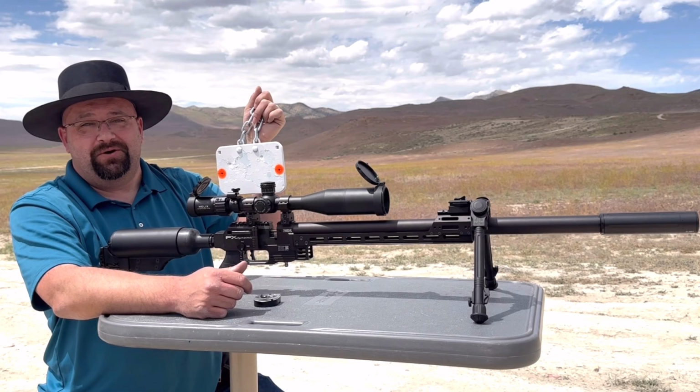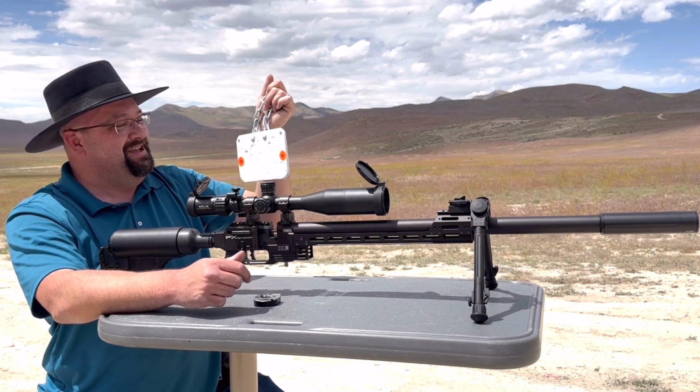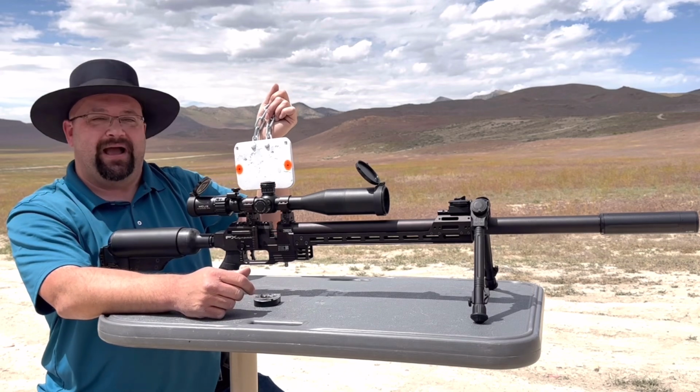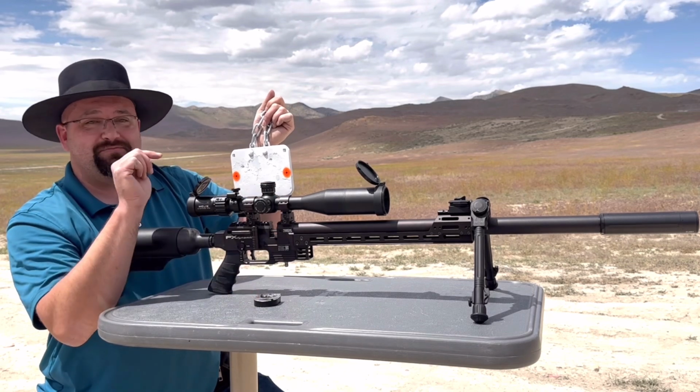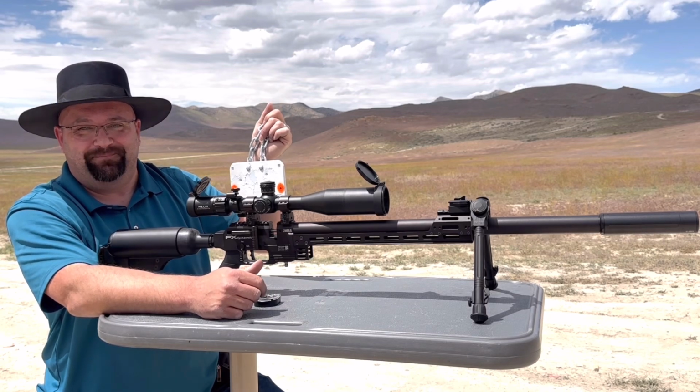Well, as you saw a moment ago in the intro, this thing is pretty wild and fun. It can really get going and spinning. And right now we've got some stickers on it to give some aim points. And so I'm going to show you how to set it up, and then I'll let you see through my scope as I shoot it so you can see how much fun it is. So let's get down there and put it up.